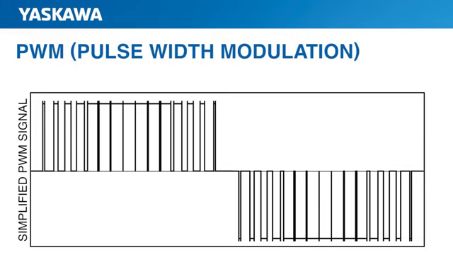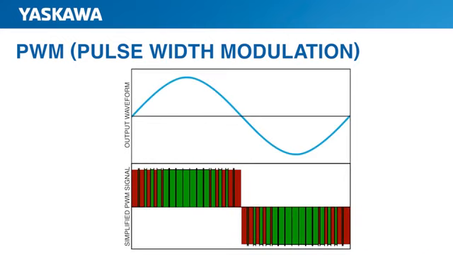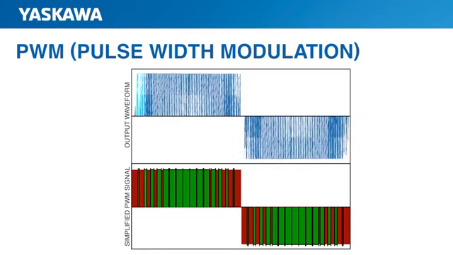Since they are either on or off, the only thing we can change is the amount of time they are on or off. So, to build this waveform at the beginning, we stay on for a very short period of time. Then we increase our on time relative to the base sine wave we are building from. After reaching the peak, we then start to reduce the on time until the 0 point, when another IGBT starts to turn on to create the inverted wave. You will notice that the voltage waveform is almost square, but is happening in the positive and negative regions. And that's because the IGBTs are pulling from the constant DC bus.